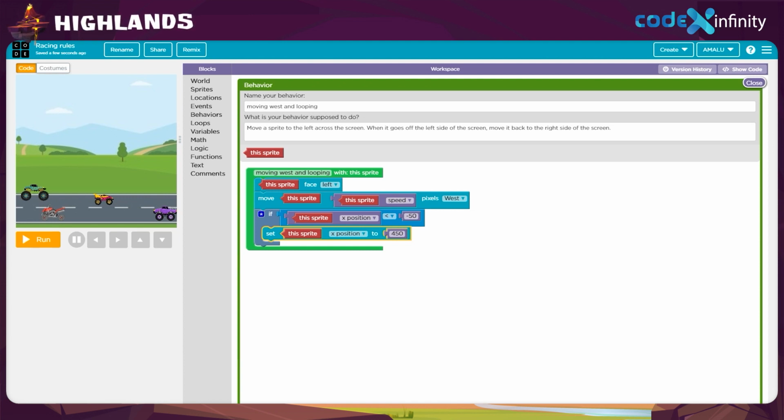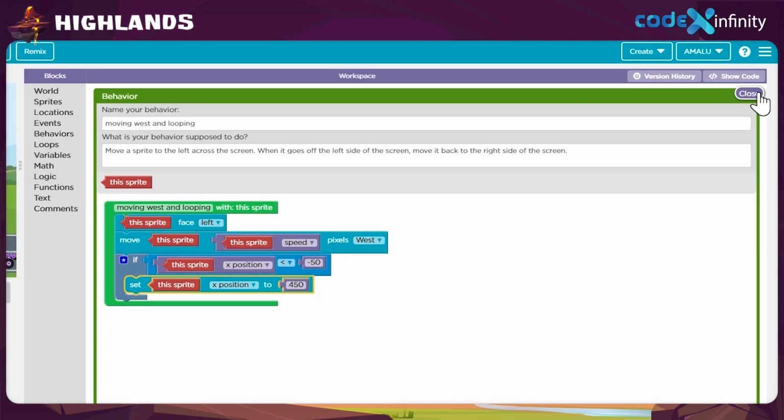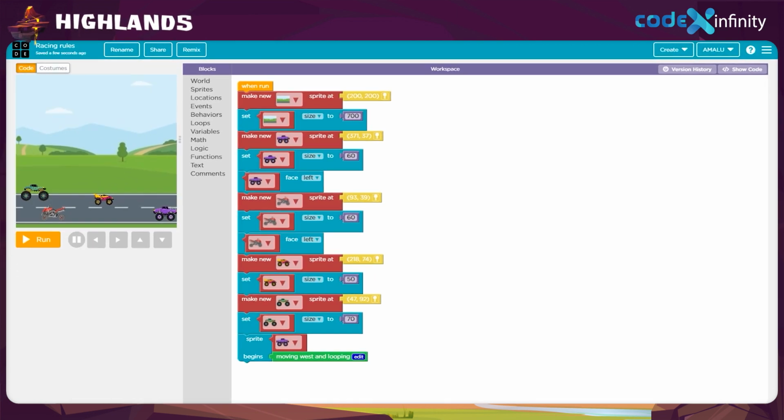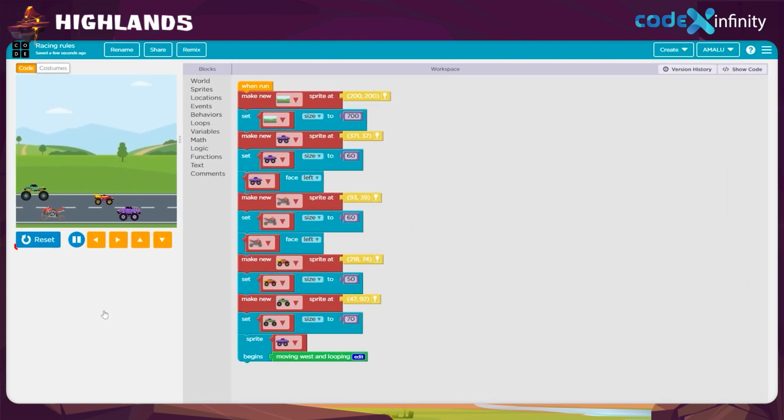To make it more clear, let's run the code on this block. For that, click on the close button, which is on the right top, to go back to the workspace. We are now on the workspace. Are you ready to have a glance? Great! Click on the run option, which is below the output window. Woohoo! Look at the car races.